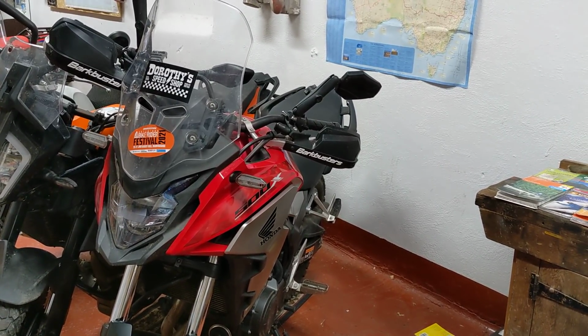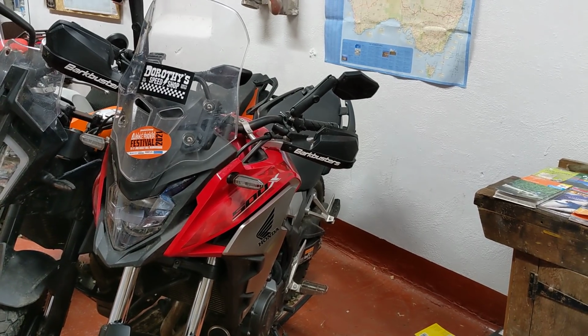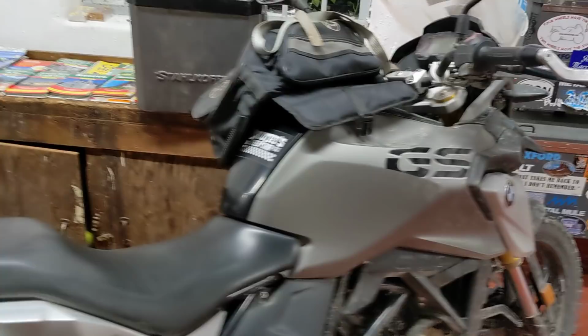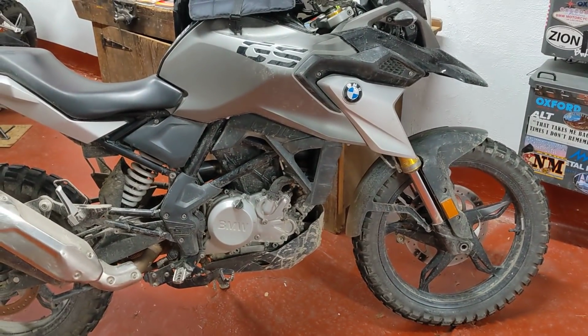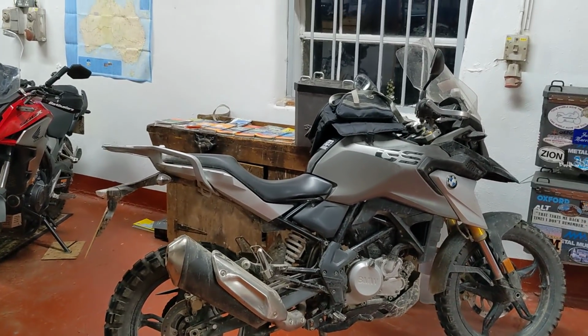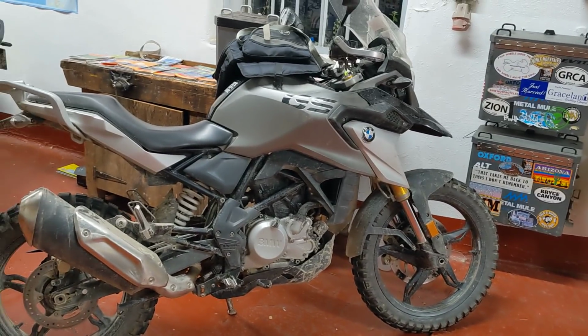But yeah, last few days went out over Dartmoor on it with a few other bikes, and people really liked it. The biggest surprise, to be honest, this month has been the 310 GS. So I took this to Sweetland for the off-road training weekend that I ran up there with the guys at Sweetland. I took this because I'd not done a long trip on it.